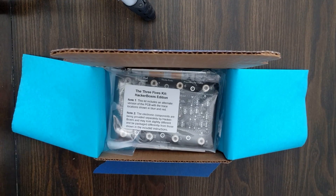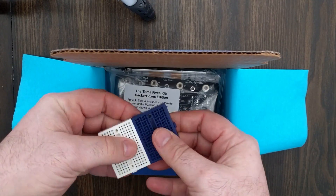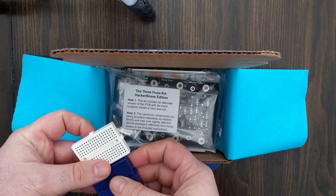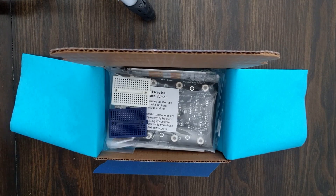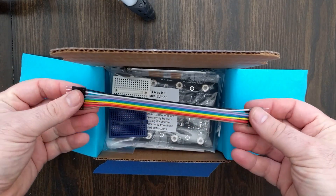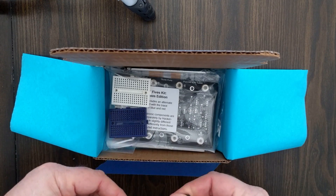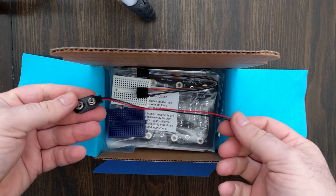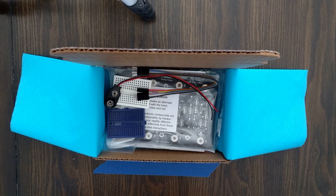For the components in the box to allow all these other experiments, we're going to start with a couple of little solderless breadboards. They're these little mini ones that can connect together on any side or you can use them separately. We have a couple of them in there because they're pretty small. And we're going to have some DuPont connectors — male-male DuPont connectors — which you can use with the solderless breadboards or they can be attached to the screw terminals on the 555, however you want to use those.